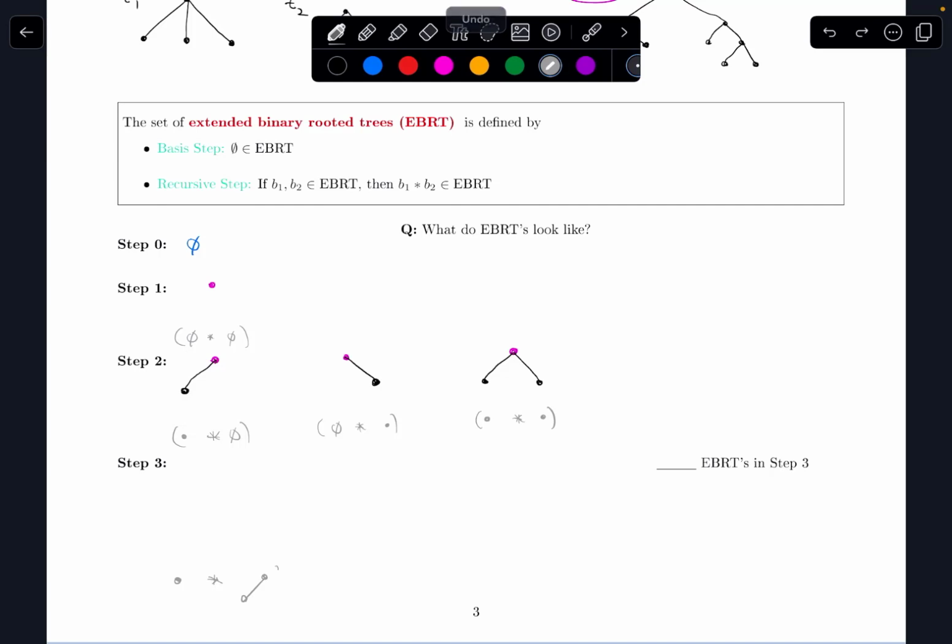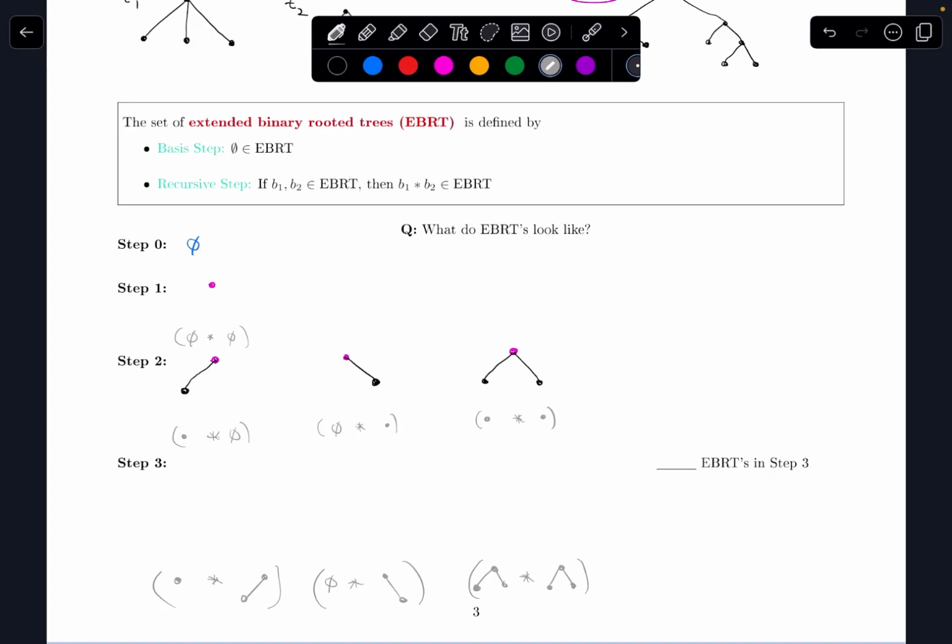I could do that. As another example, I could take the empty graph, and I could star it with this one. I'll put a parentheses around it. Or I could take this third, most complicated one that I have so far, and I could star it with itself maybe. Okay, those are just 3 possibilities. There are many, many others.